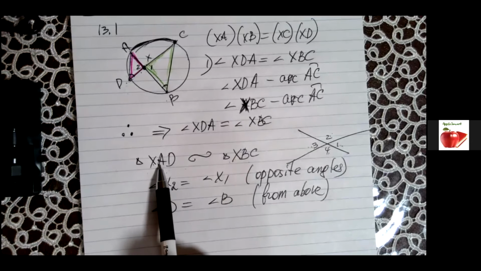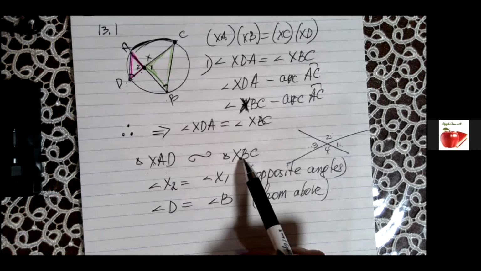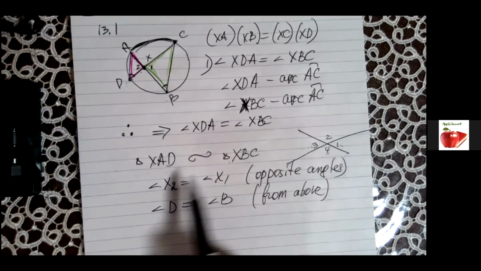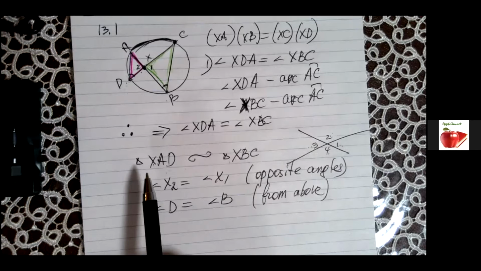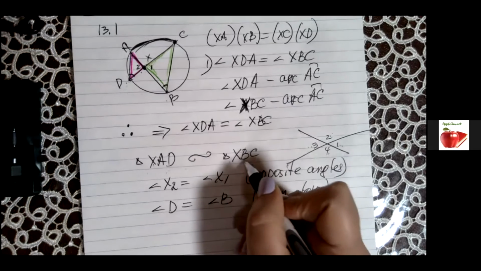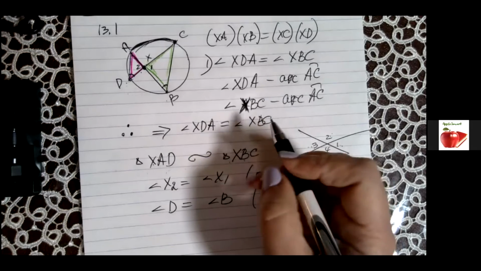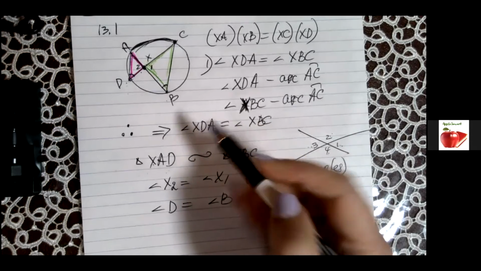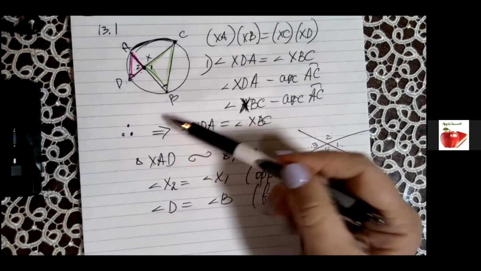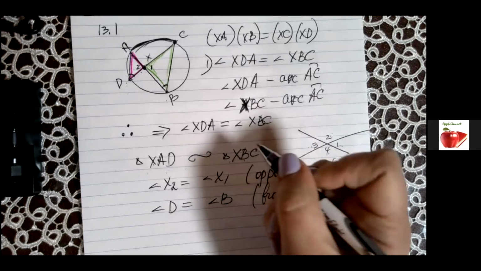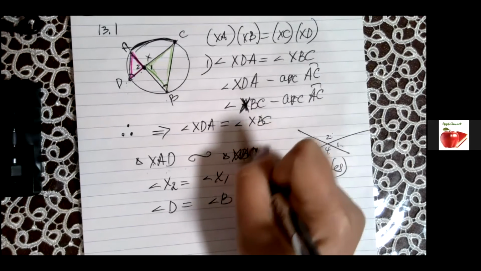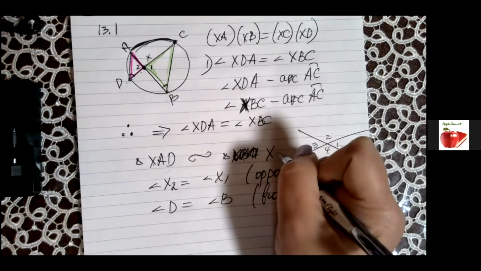Then if I went with letter A, then I have to go with letter, let me see if I did it correctly, by the way, XAD. No, I didn't. This is not XBC, so that must be XCD. Hold on, just give me 1 second. XCB. Yep. I'll correct that. Please make corrections.